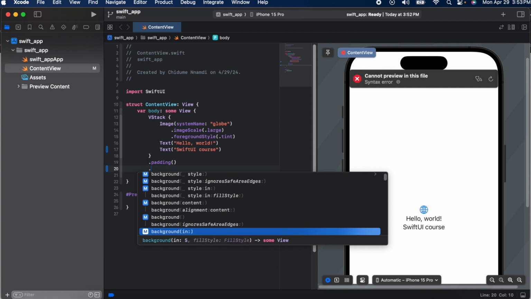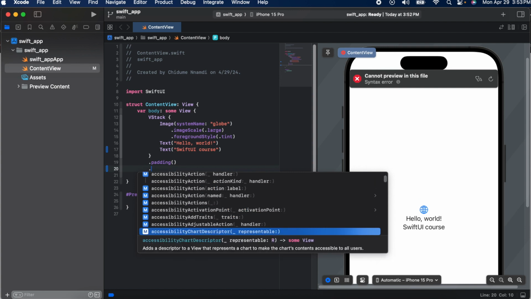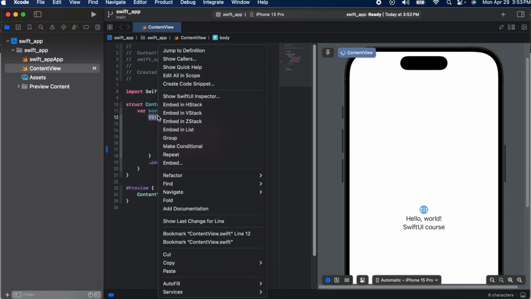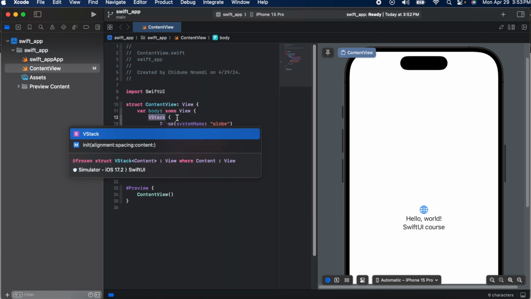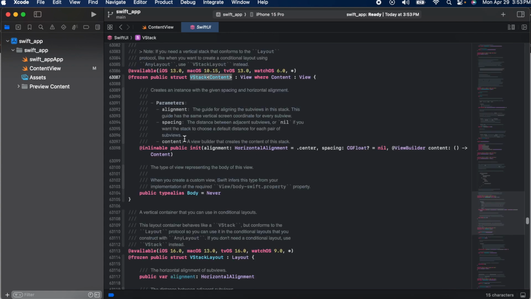You see it lists everything for you. And also you can jump to the definition of anything you want to use. Like now you see, jump to definition, it will open another tab for you, and there you can see SwiftUI or Swift documentation.